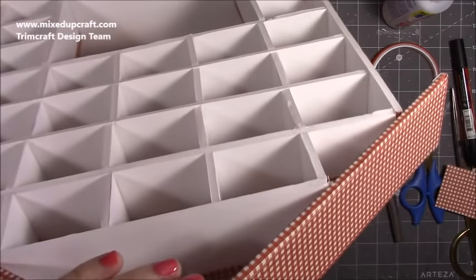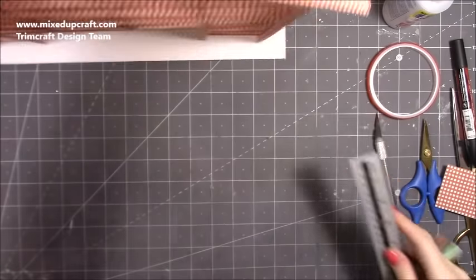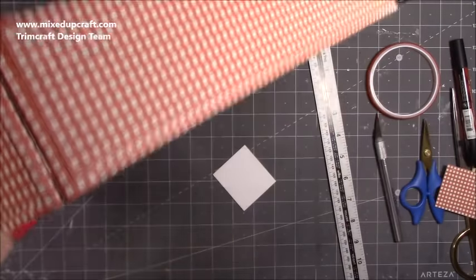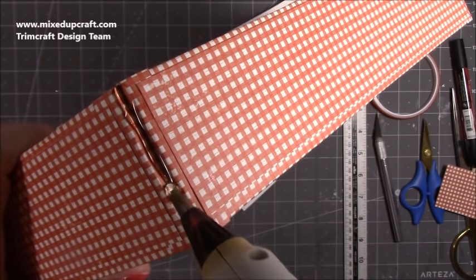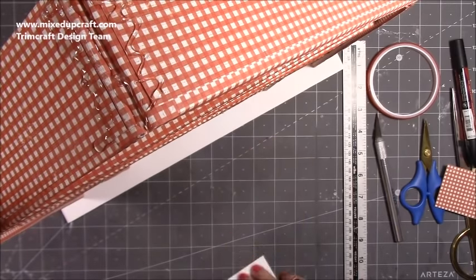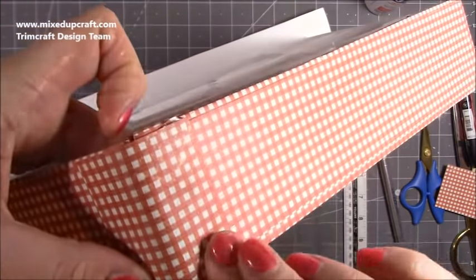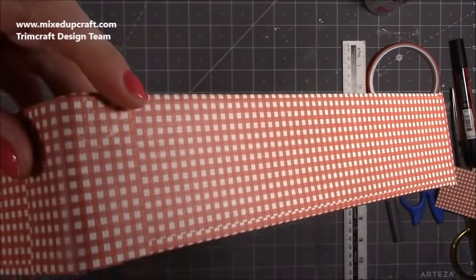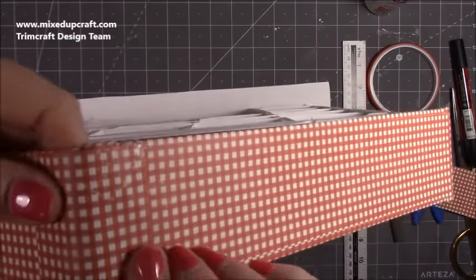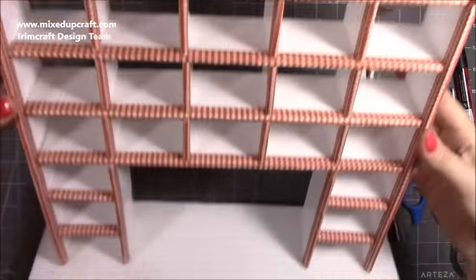Now I'm going to make a quick little hinge. Cut a piece the same width as the roof - 2 and 1/4 inches - about 2 inches tall so you've got an inch on each side. Add hot glue right in the gap and a little bit on each side, then sit this piece over the top. I'm not too worried about it oozing because I'm going to be heavily decorating this - it's purely just to keep that all in place. Now you can see it just tidies that up and keeps it in that shape. I think this looks really, really good. I'm so pleased.